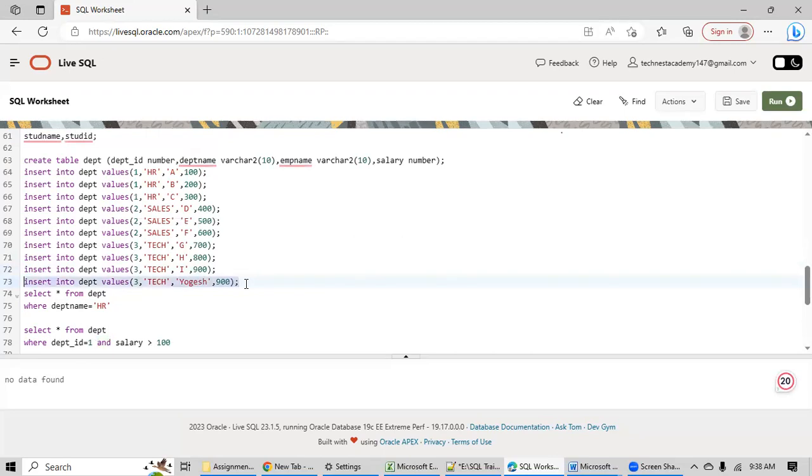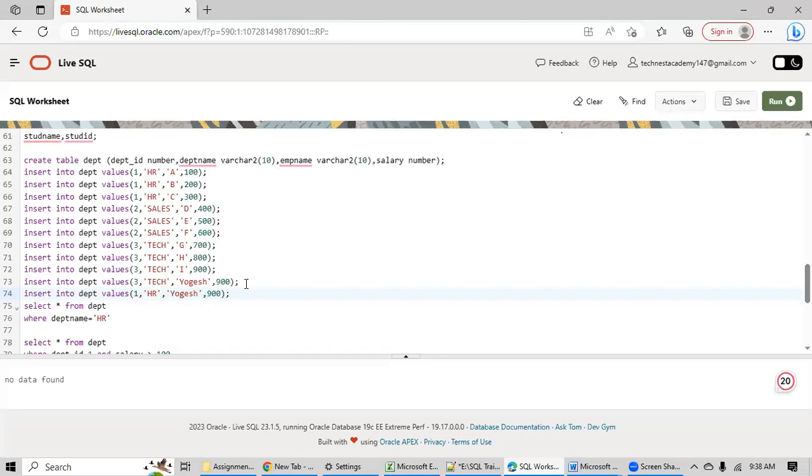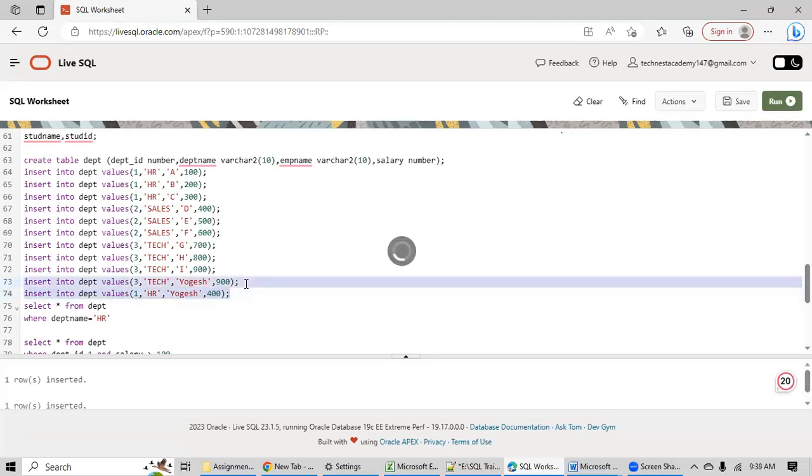Sometimes it happens, a rare case, but a practical scenario, that the same employee can work in multiple departments. So Yogesh is working in tech, and Yogesh is working in HR, both. So let me insert the data. Okay, let me check the data is inserted or not.